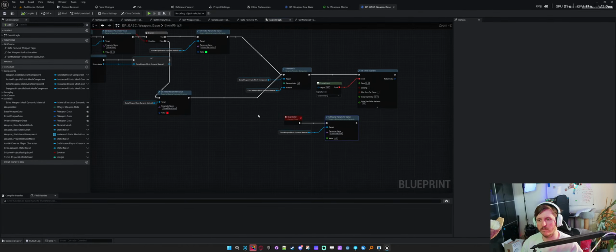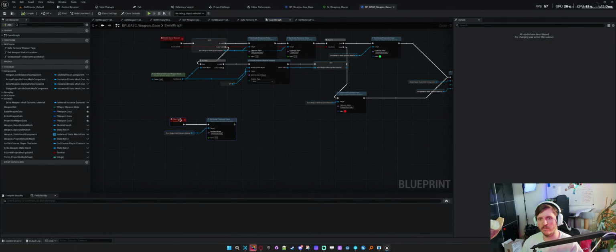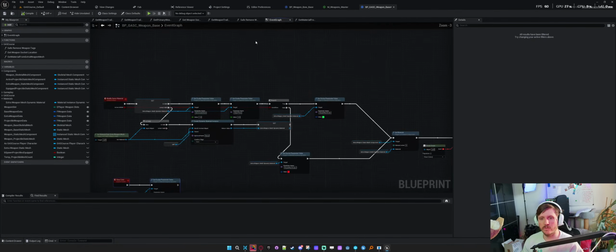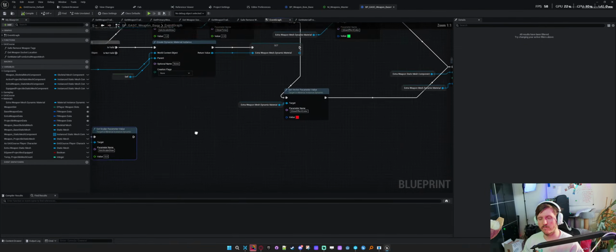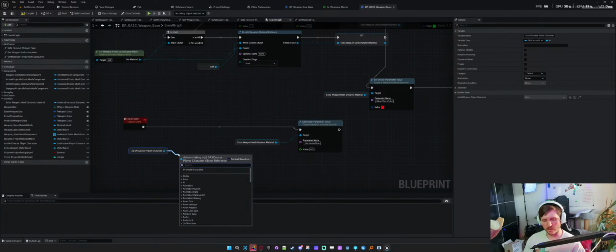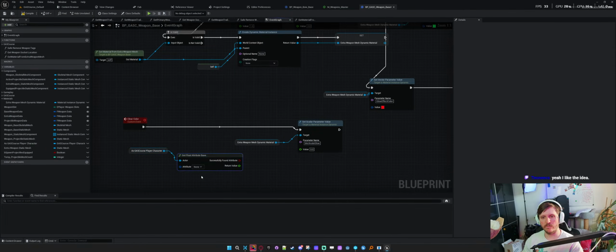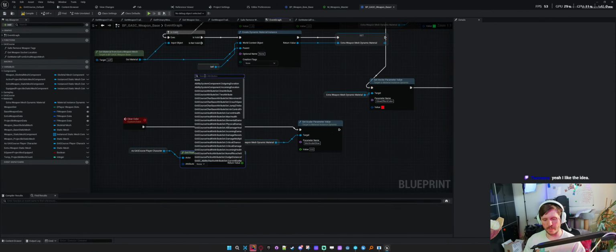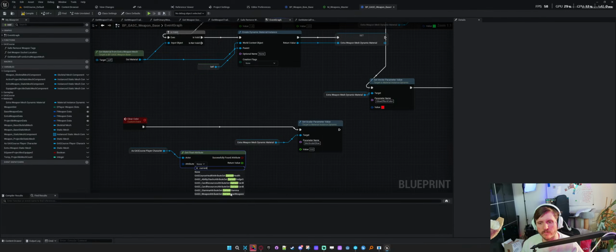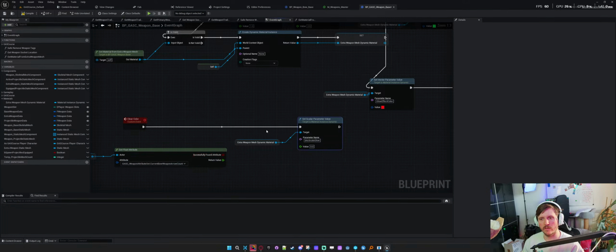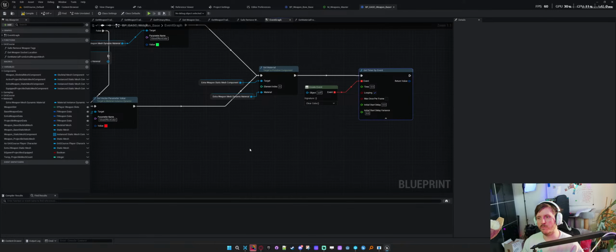Then I would say when you have none left, we could potentially say from get attribute base, just get attribute current, and we could make this looping.